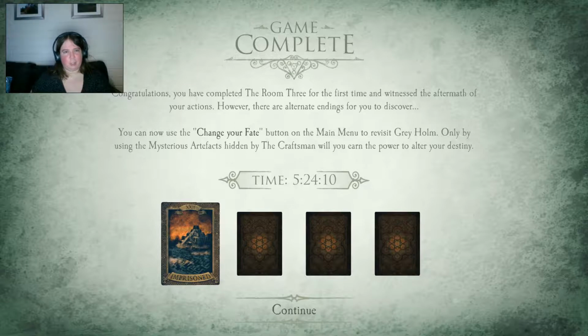Okay. Congratulations, you completed the room 3 for the first time and witnessed the aftermath of your actions. However, there are alternate endings for you to discover. You can now use the Change Your Fate button on the main menu to receive Greyholm. Only by using the mysterious artifacts hidden in the Craftsman will you earn the power to alter your destiny.